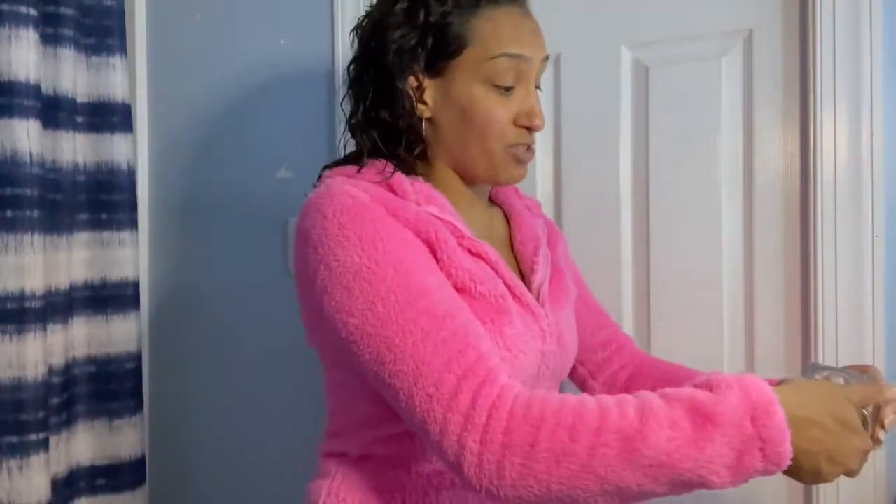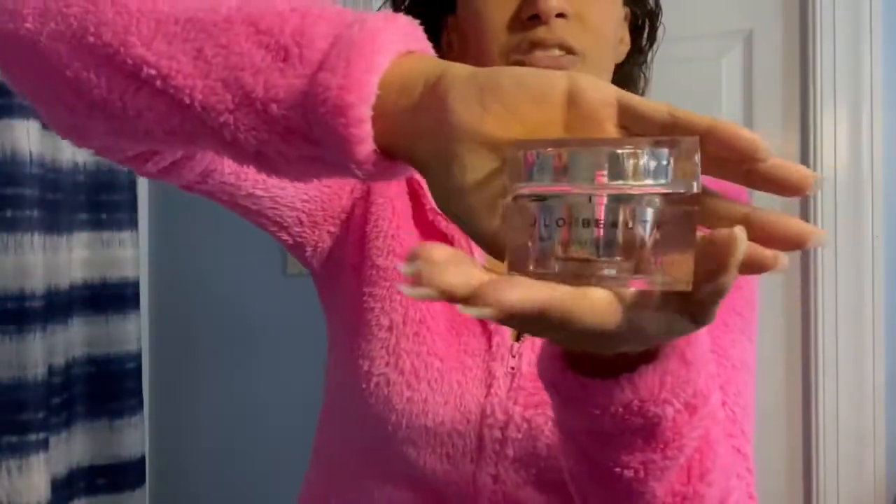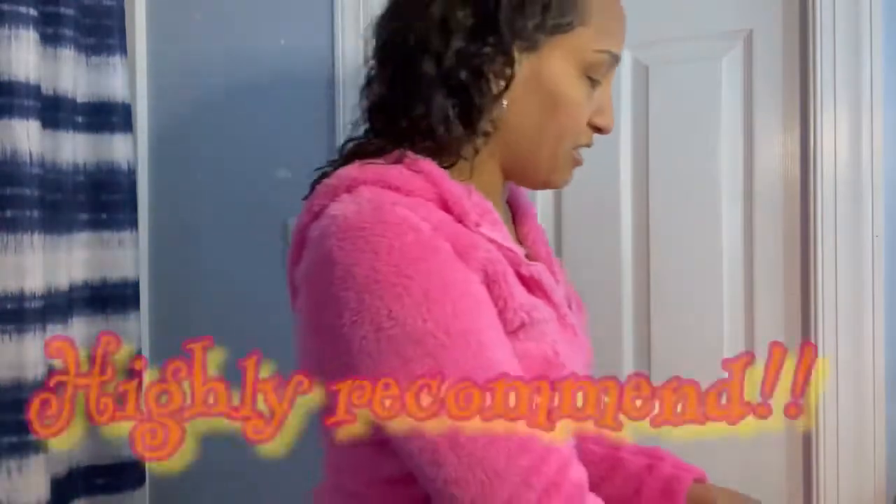Next is the sunscreen, which is really interesting — you should always use it. I never really used SPF products before, but it made a whole difference. You can use this and then put your makeup over it, and it actually makes the makeup look better. It's healthier than having makeup build up on oily skin. And then there's a warm bronzer — I don't want to spoil it, but that is just magic.